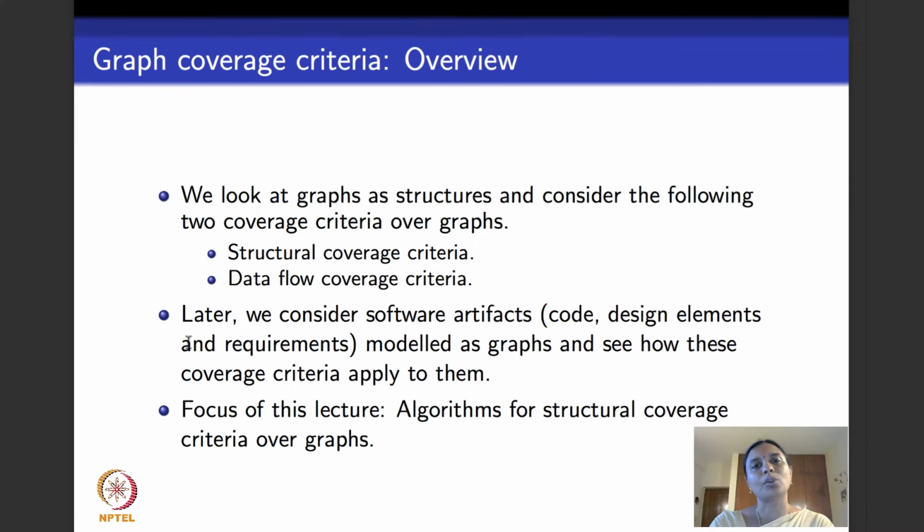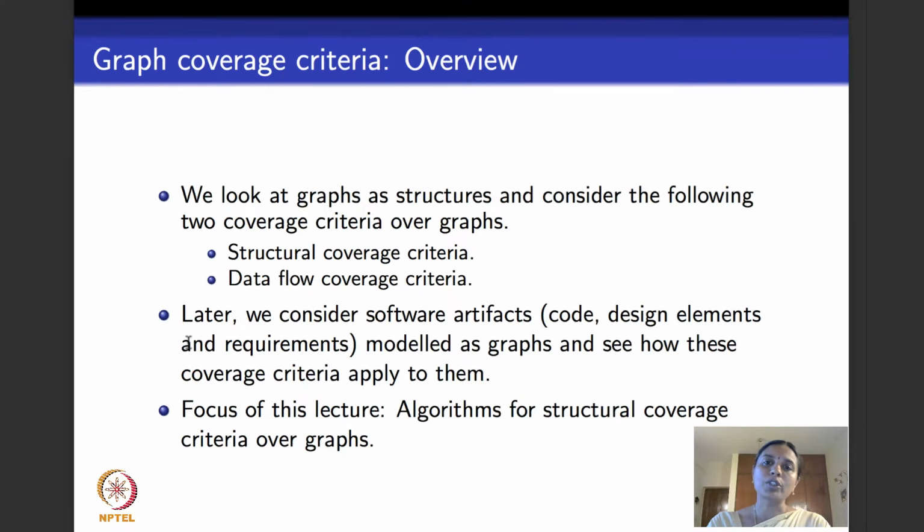So just to recap the overall module that we are looking at currently, we are now looking at designing test cases where software artifacts are modeled as graphs. So in the graph models, we consider two kinds of coverage criteria. Coverage criteria based on the structures of the graph, which we saw 2 modules ago. And in the next week, we will look at coverage criteria on graphs augmented with variables, data, talking about variables, and see data flow coverage criteria. Moving on from there, we'll see how various software artifacts can be modeled as these graphs and how these coverage criteria can be used for designing test cases.